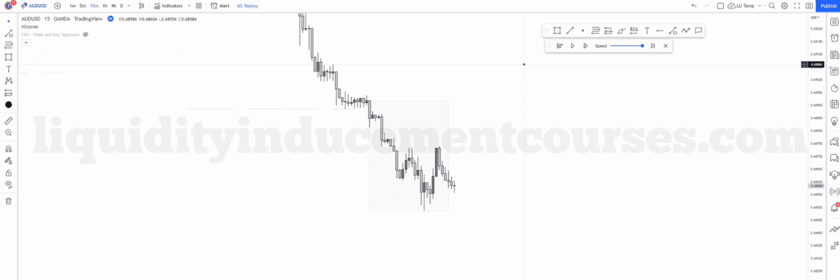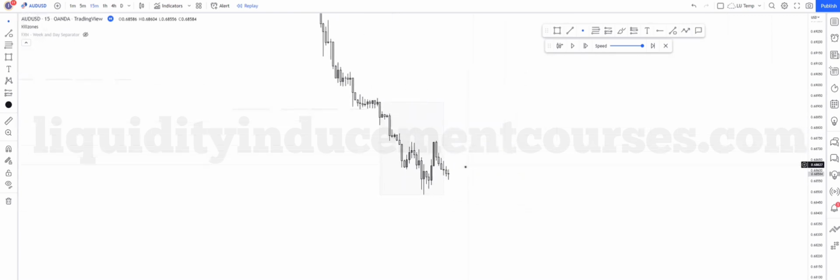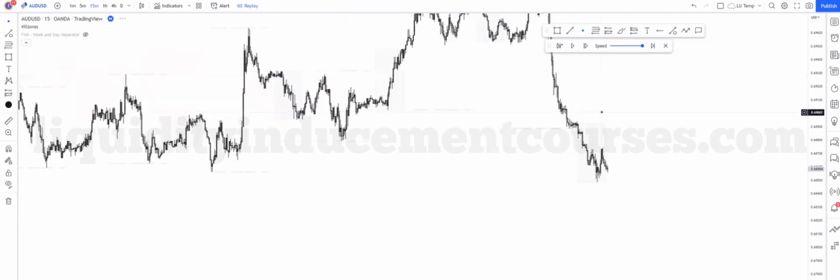All right. So once we have that marked out, we need to understand, okay, where can price come into? So Frankfurt is about to open, right? We have the Asia low right here sitting. It hasn't been taken yet. Okay, it's the 15-minute time frame. But we need to understand what's going on overall in the big picture.